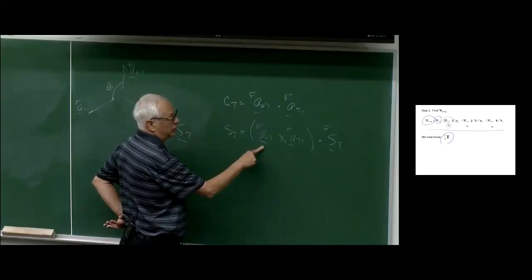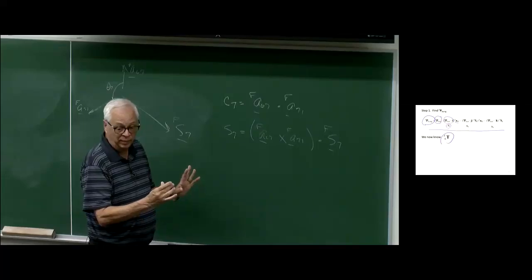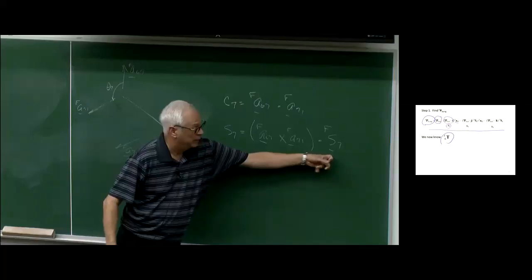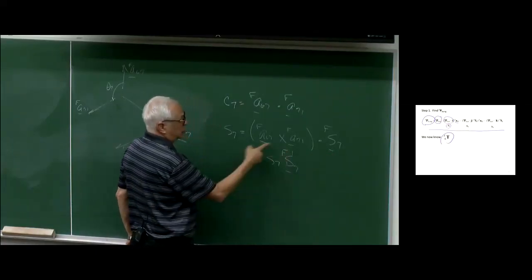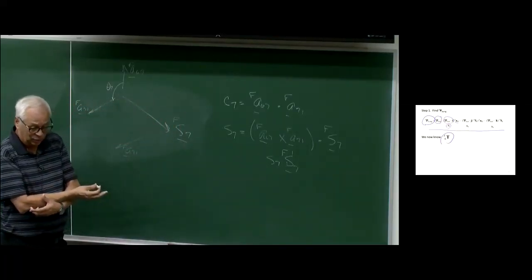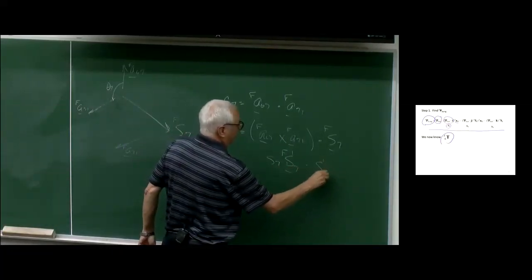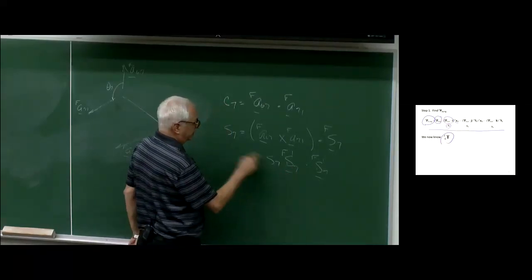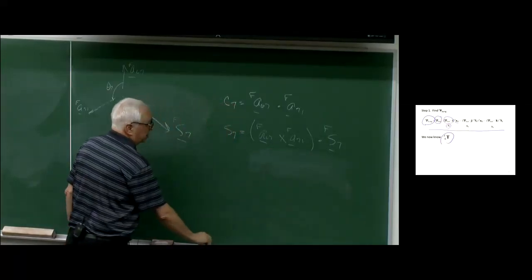Okay, when you go back to your cross products, well, what does it represent? It represents the magnitude of the first, times the magnitude of the second, times the sine of the angle between them, times a unit vector that's perpendicular to both of those. Well, the unit vector perpendicular to both of those is S7. Right, so this cross product represents magnitude of the first, magnitude of the second, times the sine of the angle between them, times a unit vector. And then when I dot that with S7, the angle between them is nothing, and you get the sine. So we're just going to go, boom, calculate sine and cosine of theta 7.